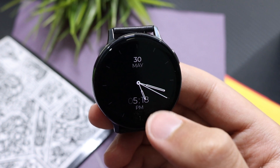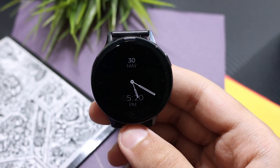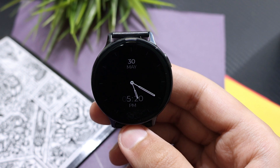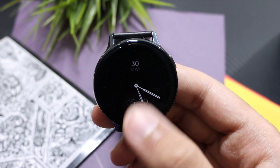We have very simple and minimalistic watch hands as well. This is how the AOD mode on the Regarda Midnight looks — the watch face is now even more dimmed down to conserve battery life. This watch face should conserve a ton of battery because of its minimalistic design, no colors, and very little information.